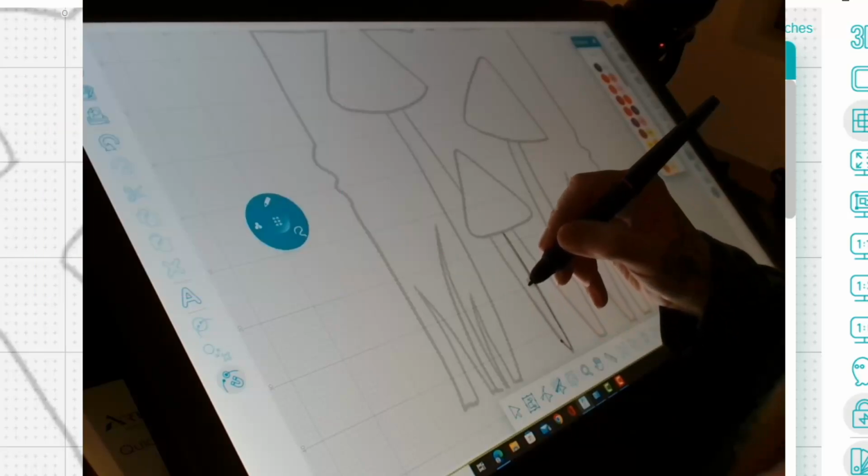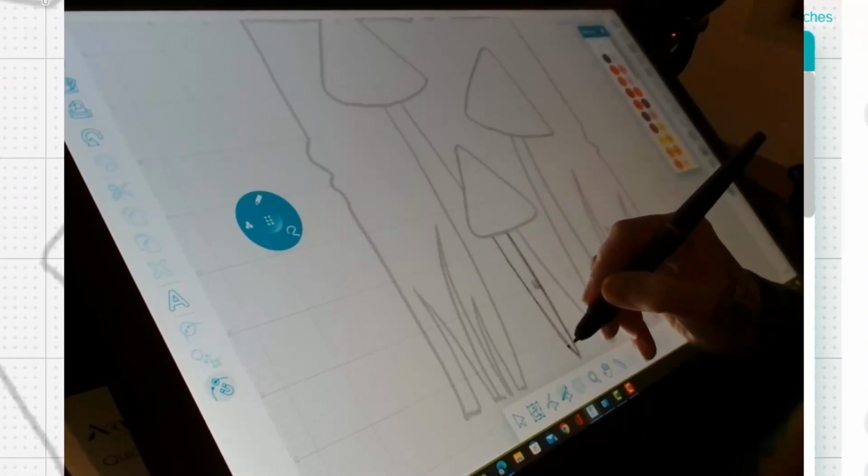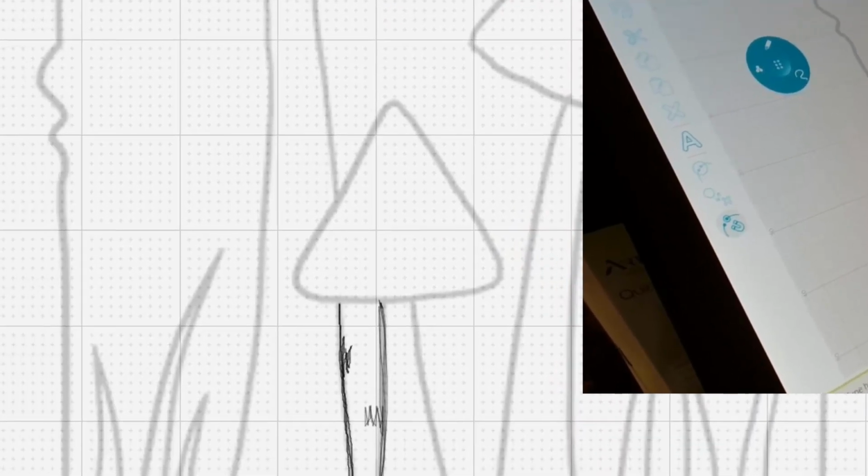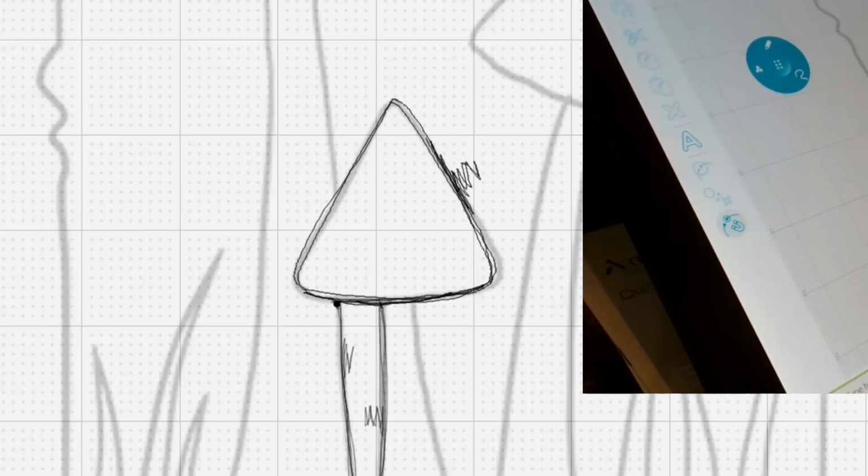So the idea behind doodle noodles is it just gives your design a little bit more interest, a bit of movement. It's also really good for anyone that feels like they're not very steady with their hands yet on doodling. The great thing about doing the sketchy style is it really doesn't matter. So we'll do another doodle noodle up there, and then we can do a little one up the top of there.